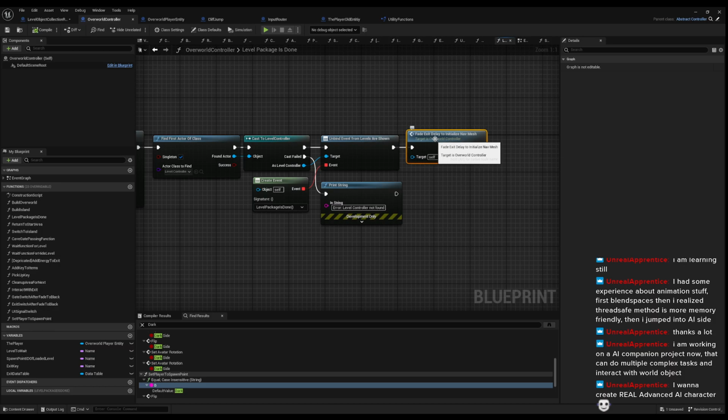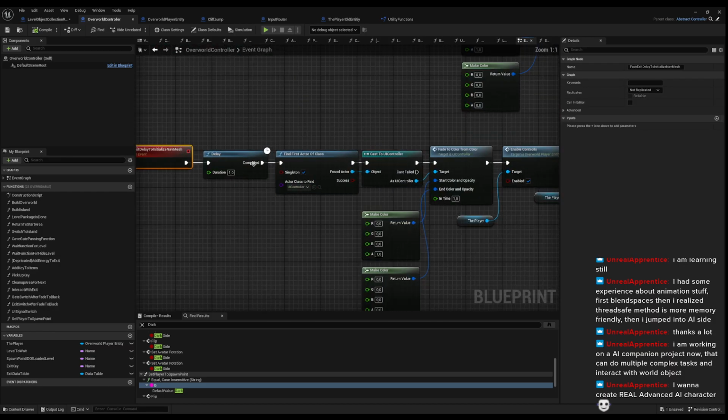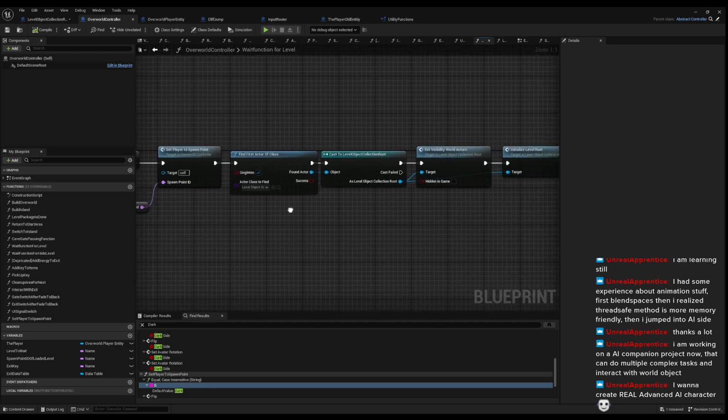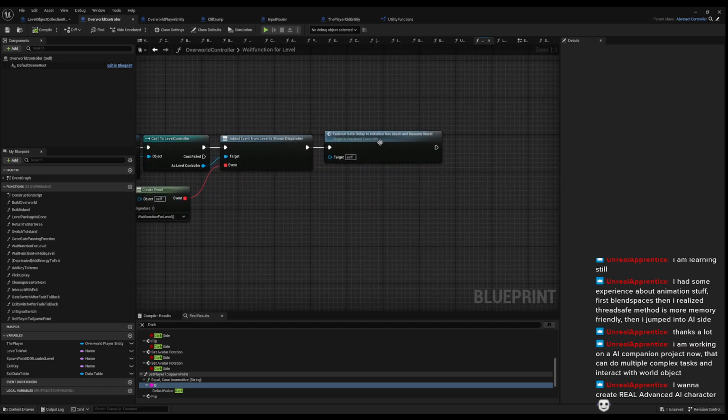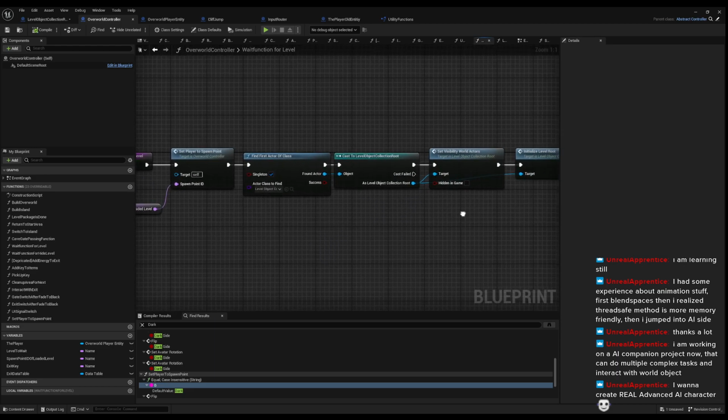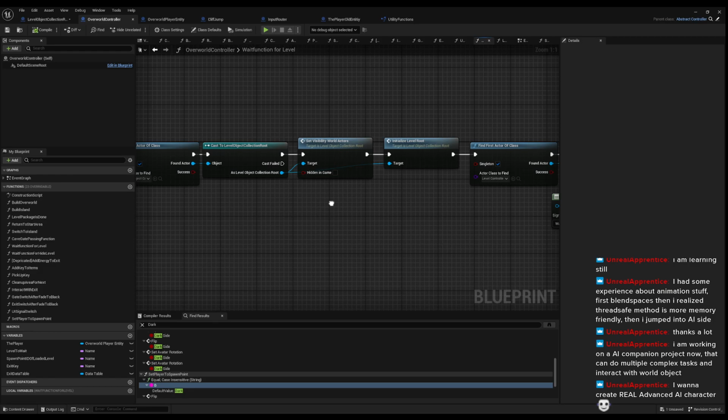Hit exit delay to initialize mesh. That run animation should be run. This thing we need on the other thing too, which is waiting function for level. Fade out, get delay. I just set it there and then everything's fine. Let's try.